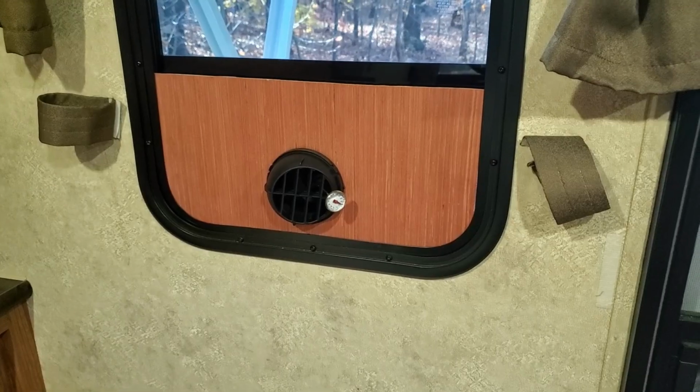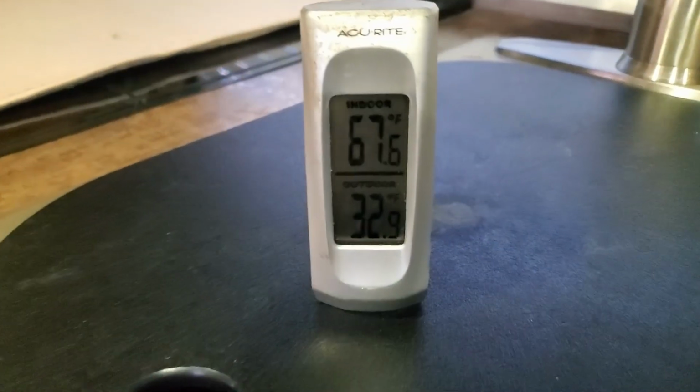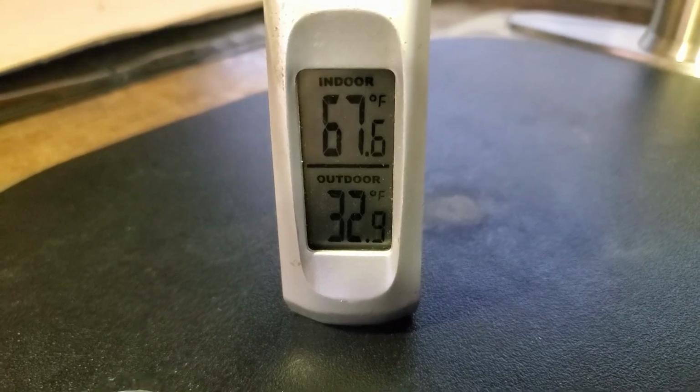Okay, it's been about 45 minutes. I have the heater on the lowest setting at this point. It's nice and warm inside this camper. Looks like it's 67.6 inside. It's 32 degrees outside. I'm going to call this test a good one. I'm actually surprised at how well this did.